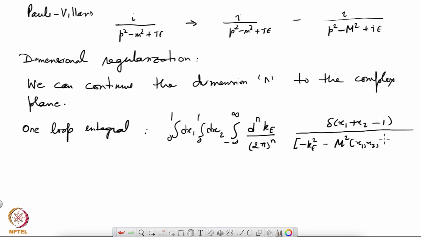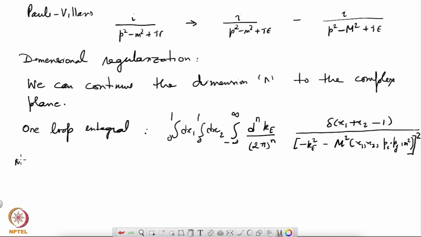It depends on all these parameters. The m square depends on all the momenta that you have, their dot products, and m square. If you have more than one variety of particle, then you may have different masses here, m1 square, m2 square, and so forth. So this was for a particular example where you had only two propagators, that's why you have a 2 here.